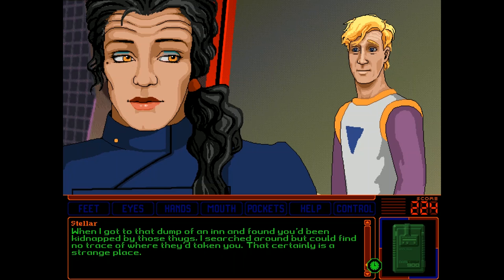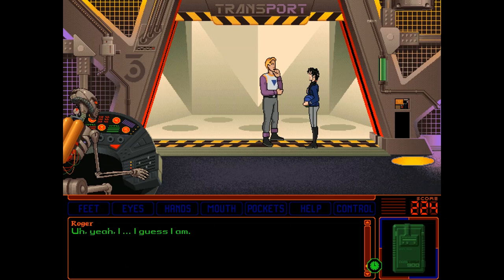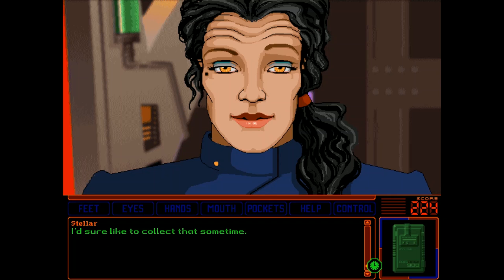That certainly is a strange place. Communicator signal. When I'd return, I found you left it up here on the ship. Yeah. I didn't know what to do then until that call came through from the StarCon installation. You're a lucky man, Wilco. I guess I am. If you hadn't gotten there when you did, I'd probably be a victim of some serious cement poisoning after those geeks chucked me off that balcony. Terrace. What? Well, actually, it was a terrace. Whatever. Thanks, Stellar. I sure owe you a big one. I'd sure like to collect that sometime.